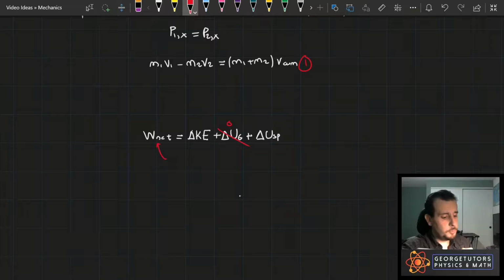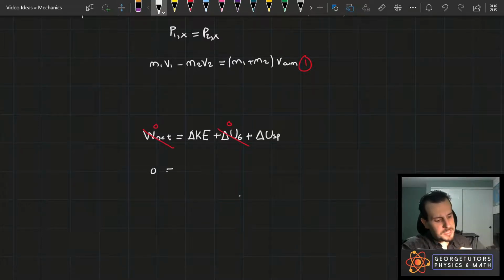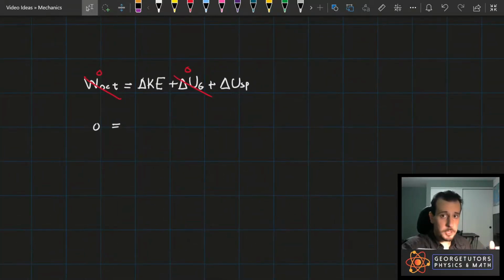And also for W net, we should recall that only non-conservative forces make it on W net if we write our work energy theorem in this version. So only non-conservative forces would go here, such as an applied force, friction, etc. So we don't have any of those here, which makes this term a very big 0. So for the rest of them, for the kinetic energy, I have two masses that are changing their velocity during the interaction, M1 and M2. So I'll need individual terms for these two masses.